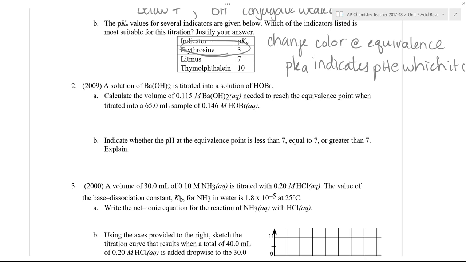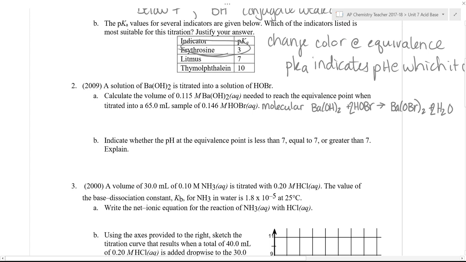But considering what's happening here, let's write out the molecular equation first. So the molecular reaction is you're mixing together barium hydroxide and HOBr. This is a double displacement reaction, so you're going to make barium OBr2, and you're going to make H2O. And it looks like in order to balance this out, you're going to need to have a 2 and a 2 here. So this is our molecular equation.